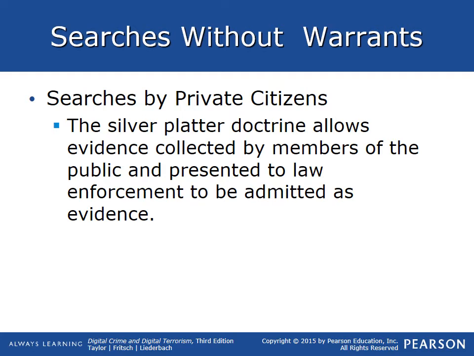And then private citizen searches. They call this the silver platter doctrine, and this is where you see your private investigator show up and say, "Hey, look what I just found. I found all this really cool stuff that you couldn't get to as law enforcement, but because I'm a private citizen, I went ahead and found it for you." The courts really frown on that type of use of a private citizen, and you've got to be very careful that you aren't turning people into an agent of the police.